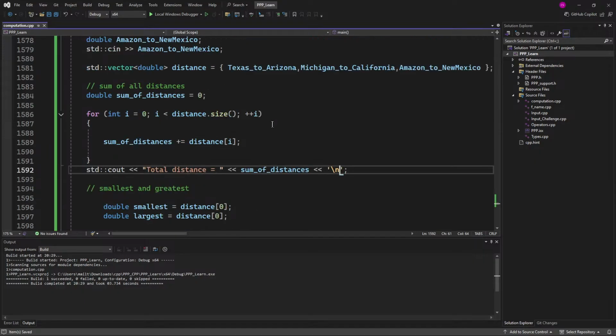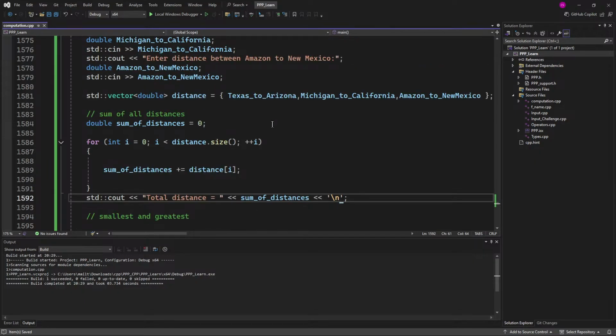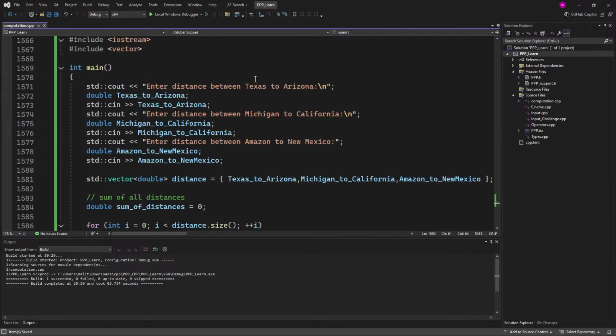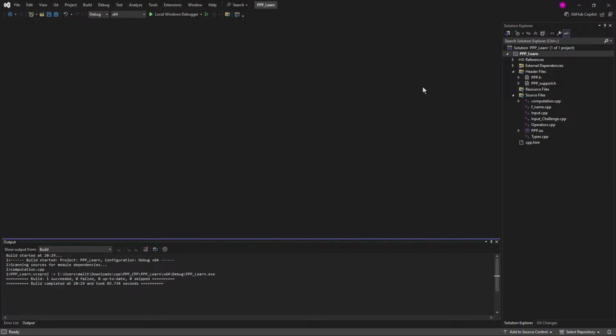Then 50.0, 100.0, and 50.0. Okay, total distance is 300, 150 and 150.